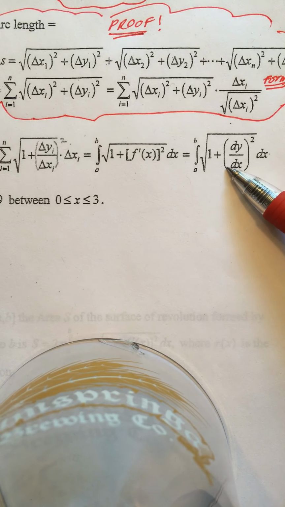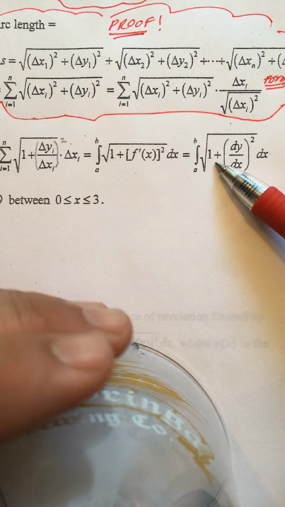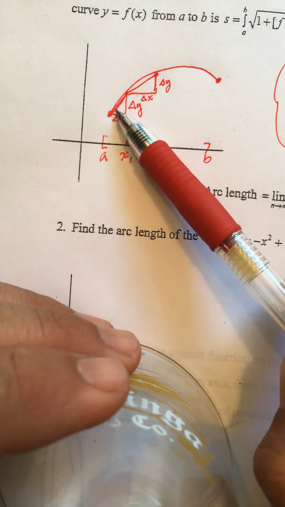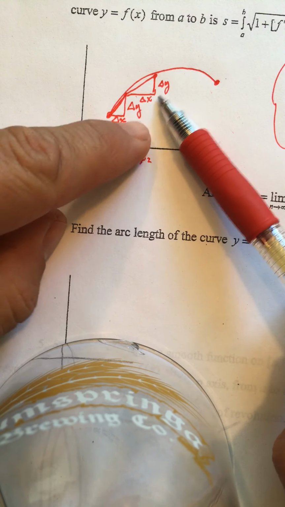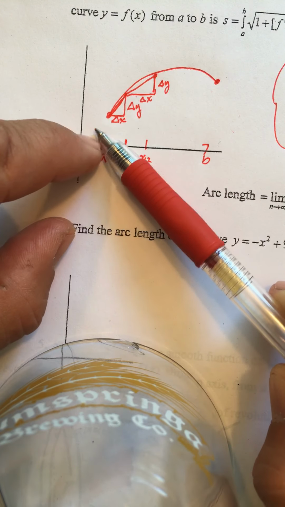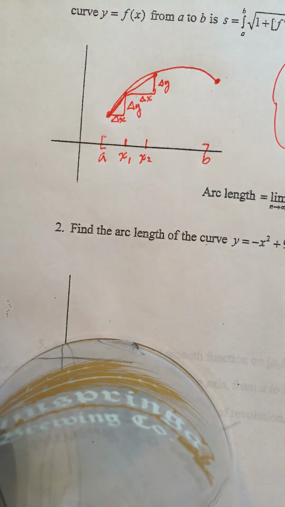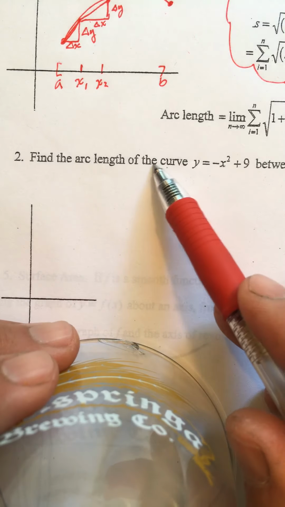So I'm not going to spend too much time, but I think that's a pretty good explanation of where it comes from. It uses this limit idea of taking an infinite number of segments as delta x and delta y run to 0. Because there's going to be an infinite number, we get the true length of this arc.